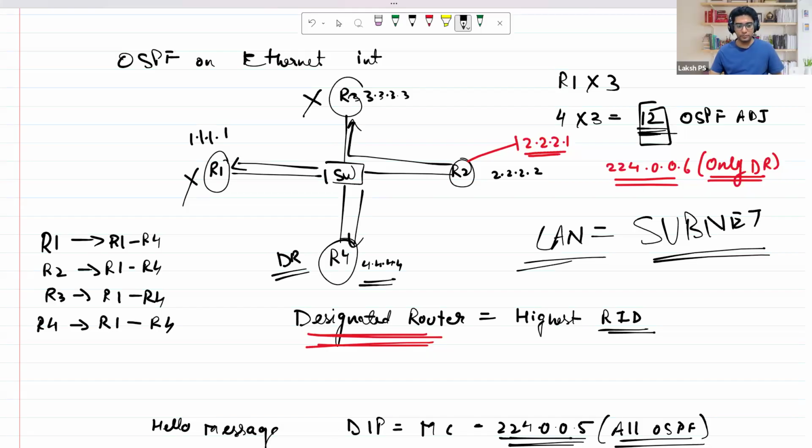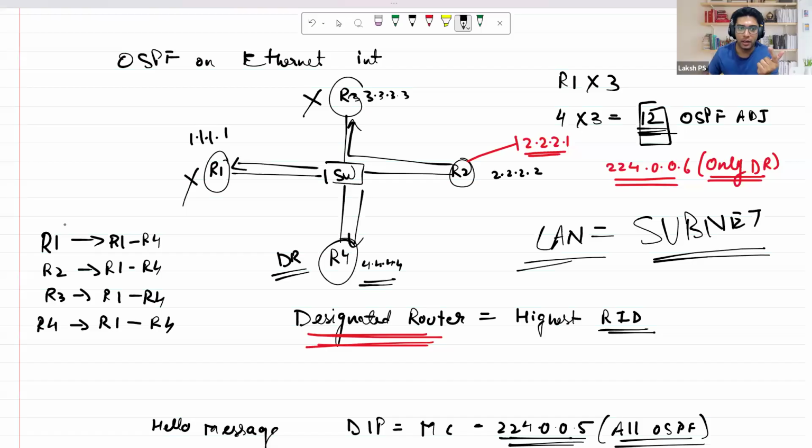Are you with me till here? Yes, I still follow. The only doubt was whether the switch will cause any problem, because if it was direct connections, it was fine. Now, since the switch is there in the middle, it won't understand any multicast, right? So what will happen if R2 sends any multicast? It is not going to go to only R4. It will go to the others also. It will still be a broadcast kind of thing, right? Exactly. It will go to everybody.